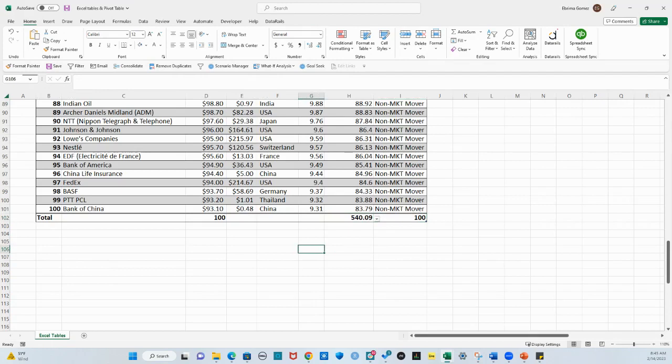So far we have covered how to create and expand an Excel table, how to analyze data using an Excel table, and how to format data appropriately using an Excel table. There are so many features that you could use with Excel tables, and all you have to do is explore more.